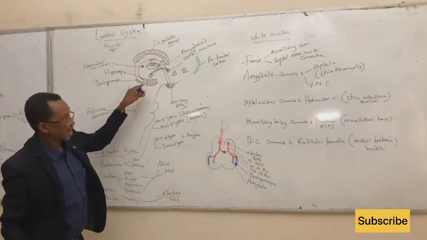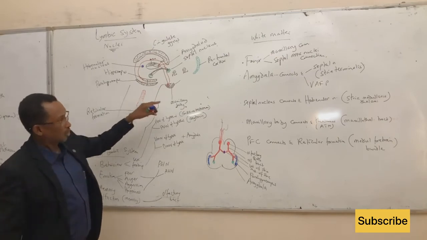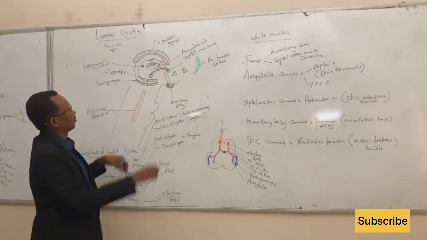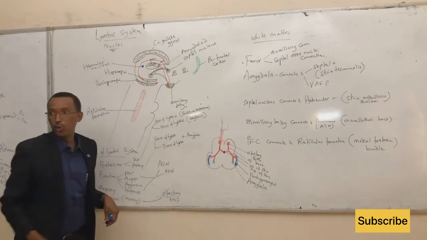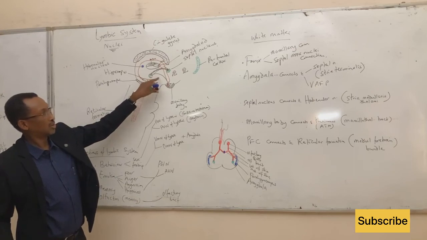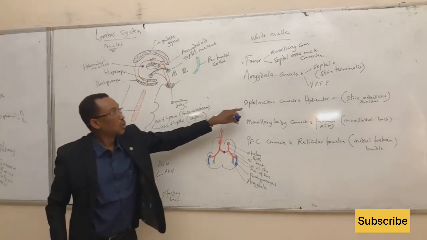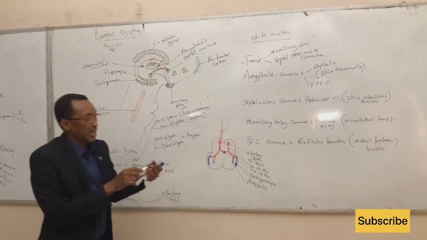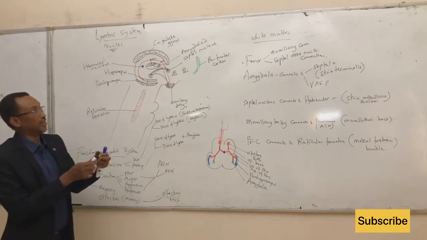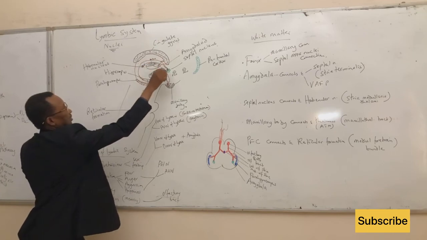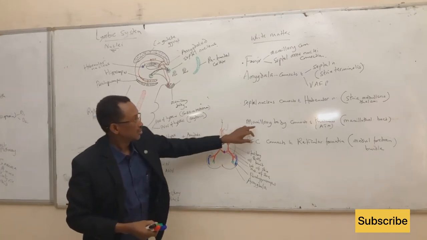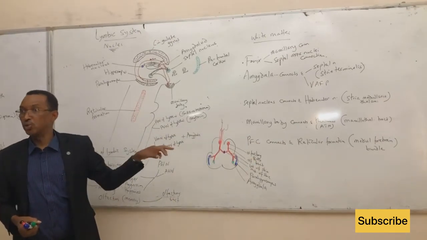Are you clear? The amygdala connecting with the septal nucleus is the stria terminalis, and there is also what we call the ventral amygdalofugal pathway, which is the connection between the amygdaloid body and the thalamus. Are you clear? Similarly, the septal nucleus connects with the habenular nucleus. You can remember we talked about the habenular nucleus here. So the connection between this septal nucleus and the habenular nucleus, you get it, is what we call the stria medullaris thalami.